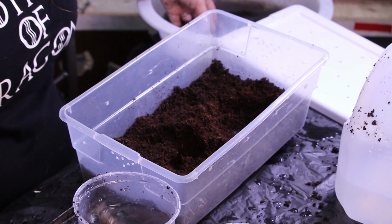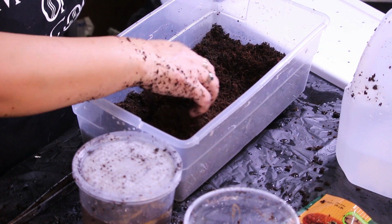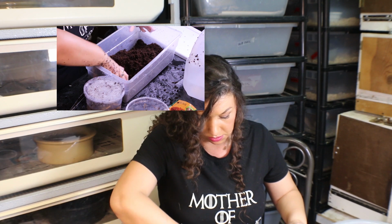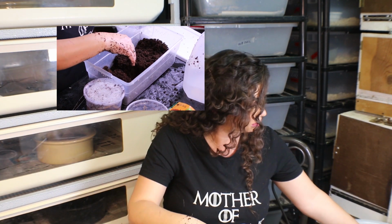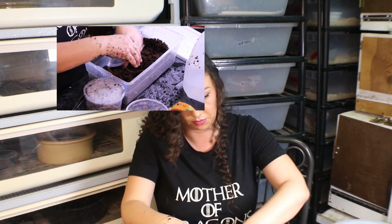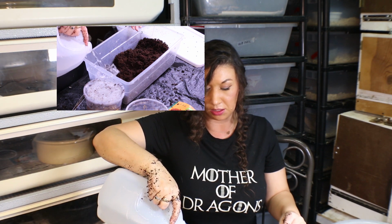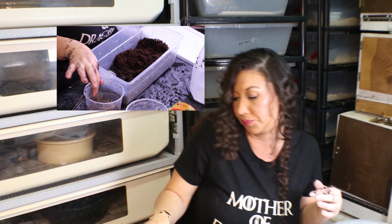Open it up. This is the second to last frog. It's a Pixie. This is a little dry, so I'll just flood over the water dish a little bit. It's nice if one side's a little bit wetter and one side's a little bit drier so they can kind of go where they need to go.